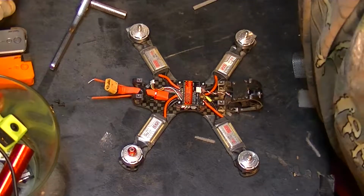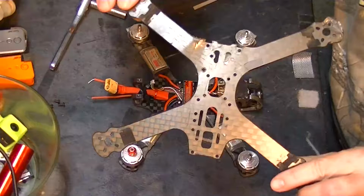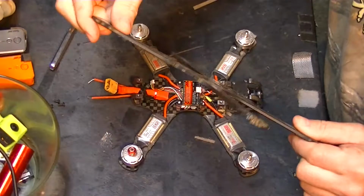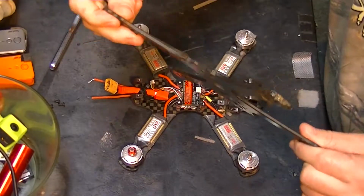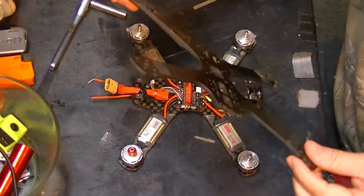I still have the old frame right here. Right here it is, it's the old one. It's still fine. I just need to glue it. See, it's just wobbly there, but you could spread them apart and glue it, and I could still have another good frame.